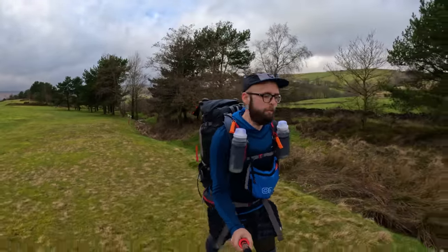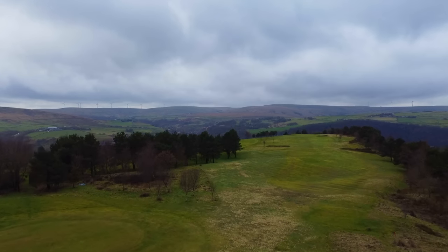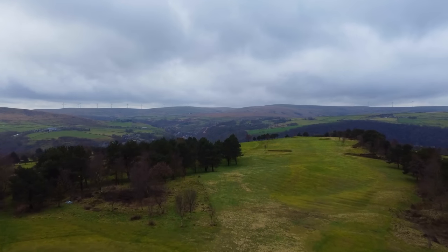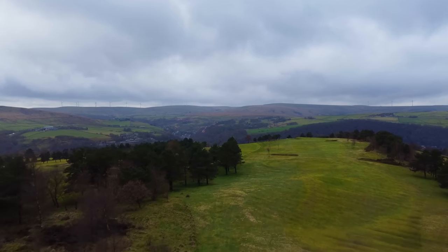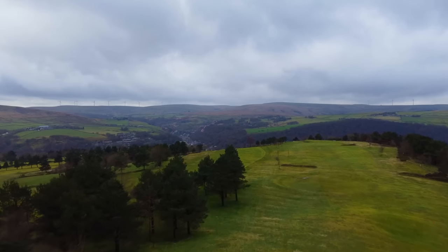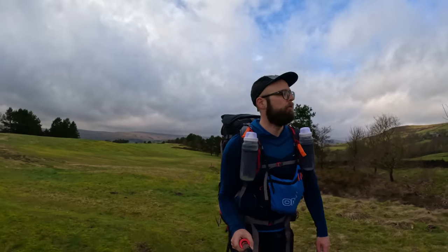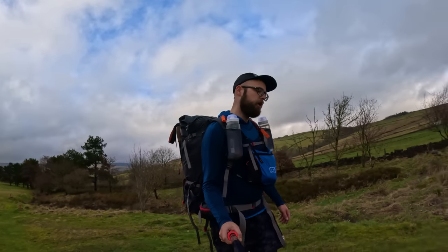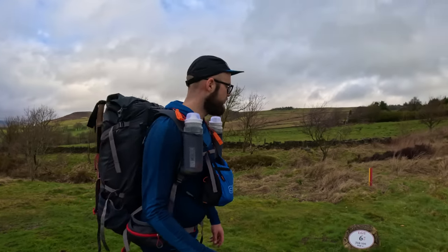So I think we're just next to Todmorden Golf Course. I remember at the start of this trip, there were them little Calderdale Way signs everywhere, but they're getting rarer and rarer now. I reckon they couldn't be arsed by the time they got to this point. Although to be fair, if you do the route properly, I think I'm only on the first section, because I've done it the opposite way. But we're on the home stretch now, really. We're well past halfway. What's this par 4 shit? I don't understand golf, me. LGU 6, 316 yards, par 4.